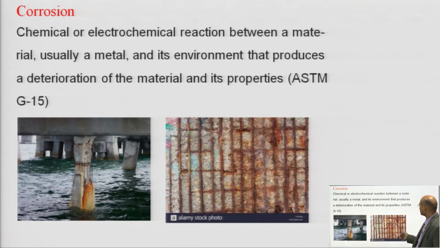If you see here the inverted plan of the slab, you can find the reinforcement has completely gone, its cross-sectional area has almost vanished, and it has left a stain, some color, on the concrete also. So, this is the effect of corrosion, and this structure will lose its complete strength and finally collapse.